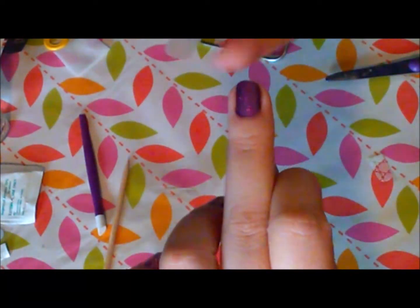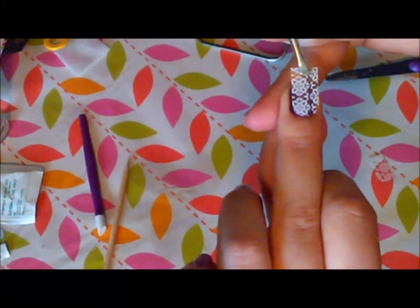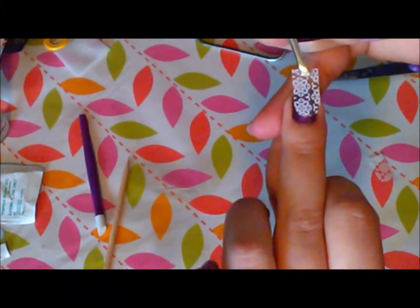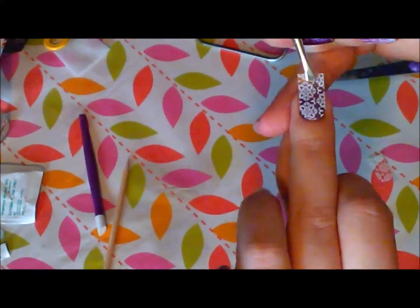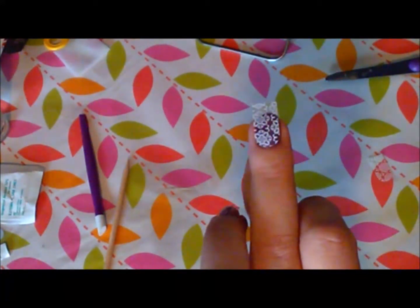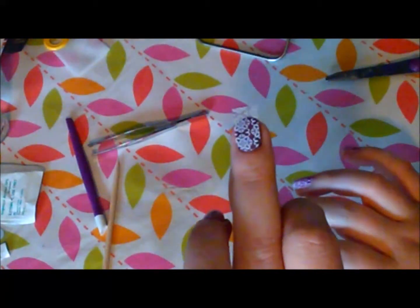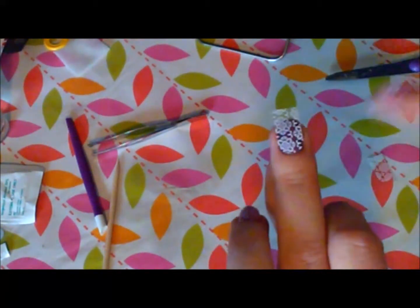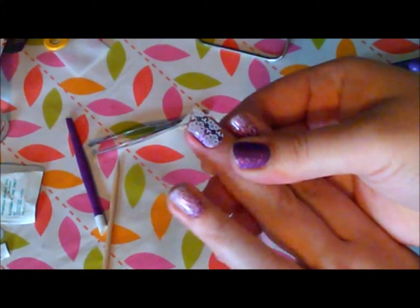Okay? So I'm going to show you the 1, 2, 3 method on how you're going to apply your wraps. So, take your wrap, and you're going to set it down right on the nail that you want. Don't push it down. Line it up, and set it down. Alright? That's it. That's not it. Don't stop. Alright, we got more. It's sitting there. I've not touched it. I'm not pushing it down, okay? So, make sure it's lined up how you want it.